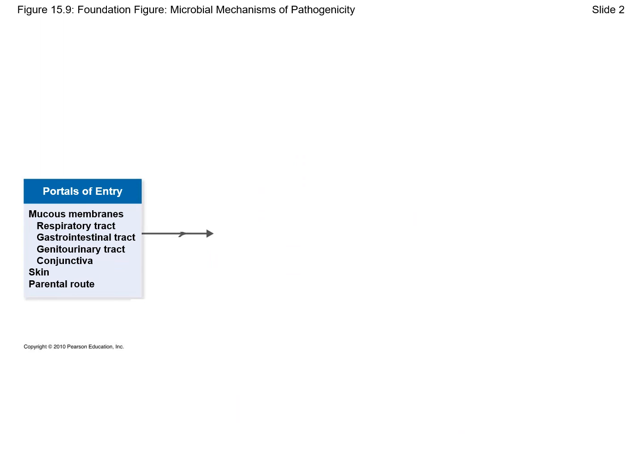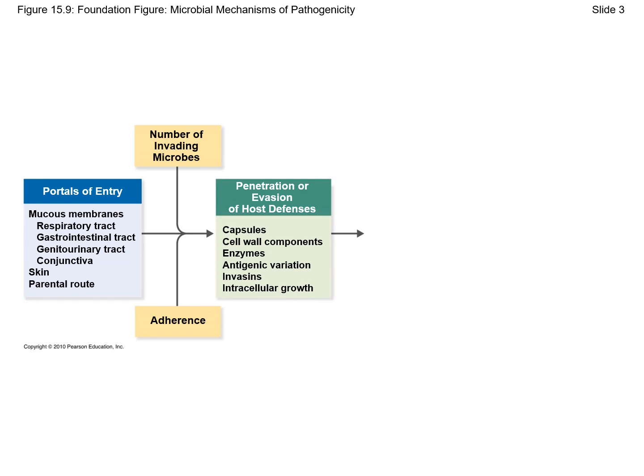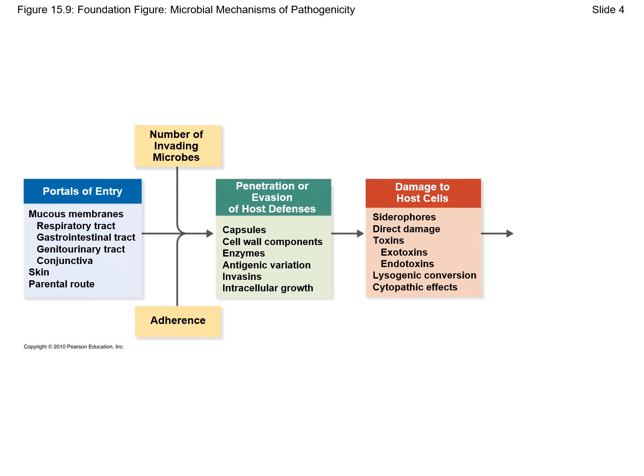So, as a review for this chapter, in order to have a microbe cause disease in a person, the person probably has some predisposing factors. Then the microbe has to enter through its preferred portal of entry. You have to have sufficient numbers, meet that ID 50. Those microbes have to use different structures to adhere to the individual. Then the microbe has to evade that person's initial defenses. Once they have done all of that, then they are starting to cause damage to the person's tissues. And the last stage, of course, is to leave that individual to infect others.